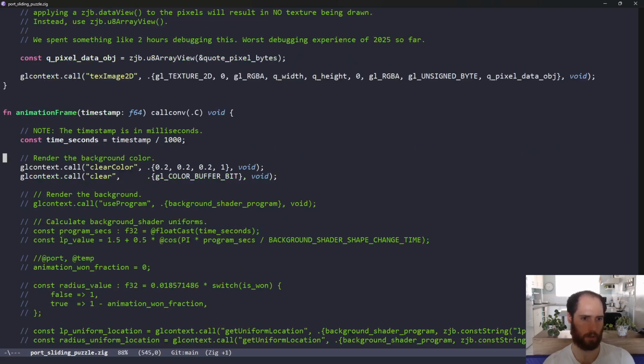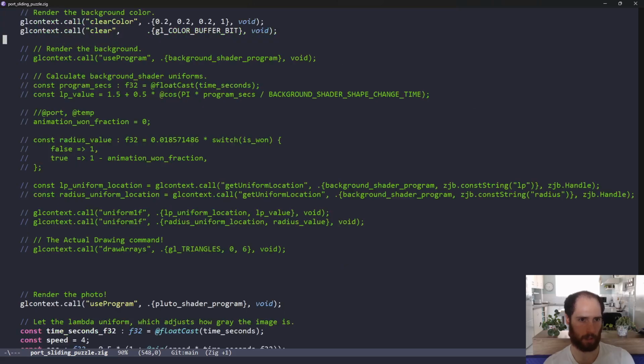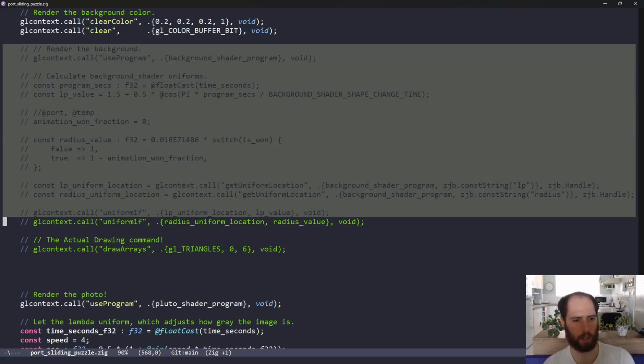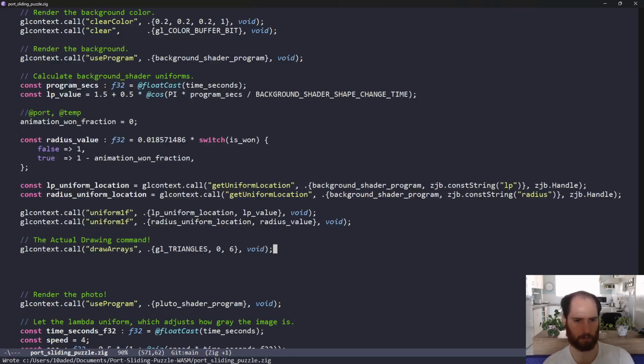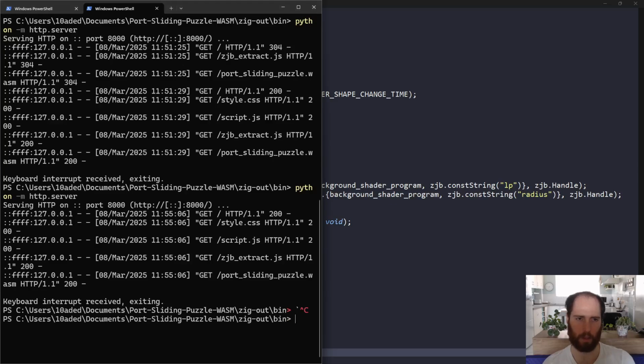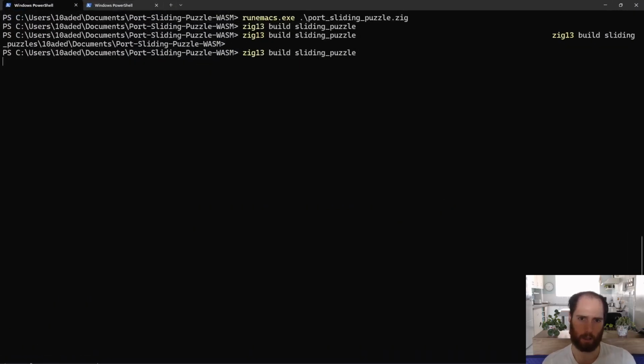So I guess we drew it in this part when we were rendering the background color. And yeah, there's no reason why we shouldn't just be able to call this and draw it immediately. So yeah. Lots of errors.